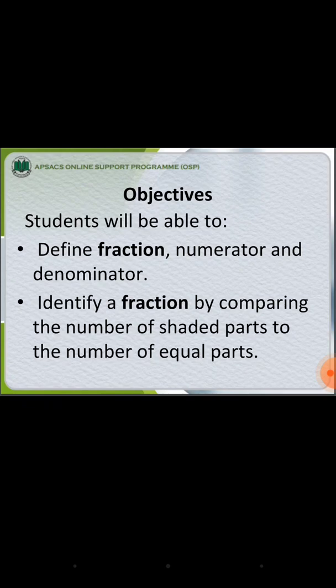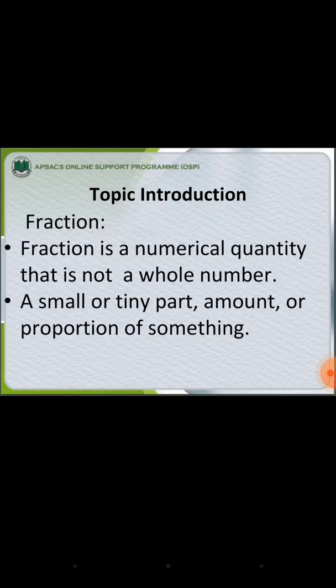Objectives: students will be able to define fraction, numerator and denominator. Identify a fraction by comparing the number of shaded parts to the number of equal parts. Topic introduction. What is fraction? Fraction is a numerical quantity that is not a whole number. A small or tiny part or amount or proportion of something is called fraction. This is how we write fraction: 1 by 2, 3 by 4, 1 by 4, 1 by 3. All these are examples of fraction.